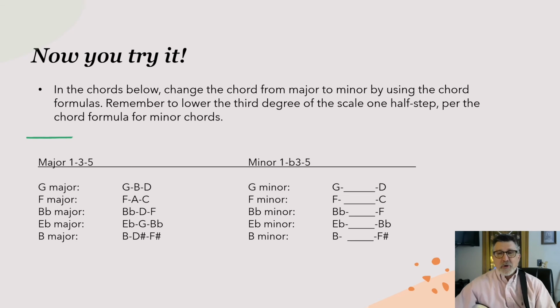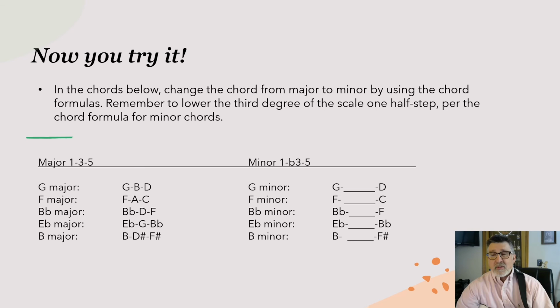So you're going to take a triad from the scales indicated, and then you're going to figure out how to make those major chords a minor chord. So for example, in the key of G major, G, B, D would be your triad. Well, in G minor, what would you have to do?